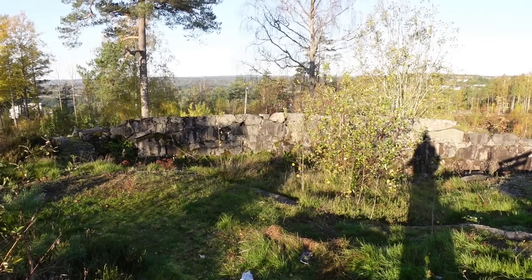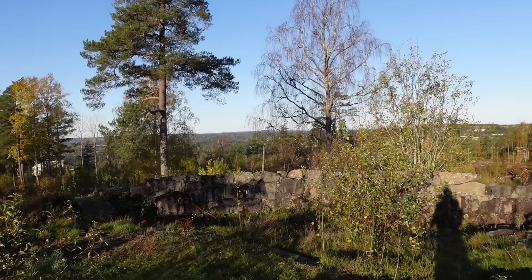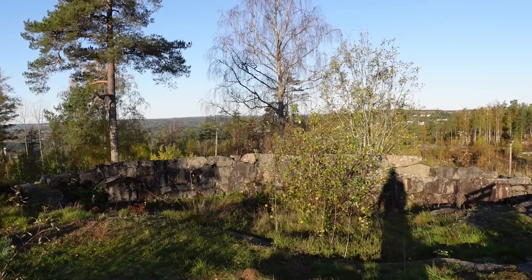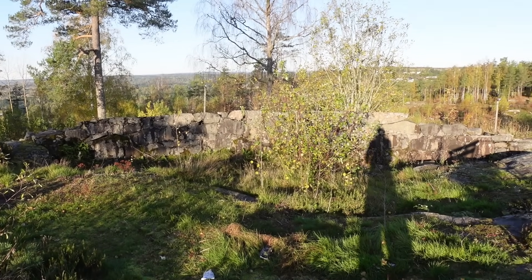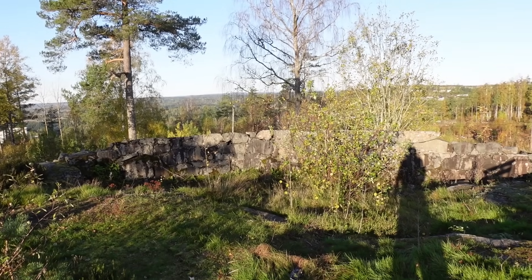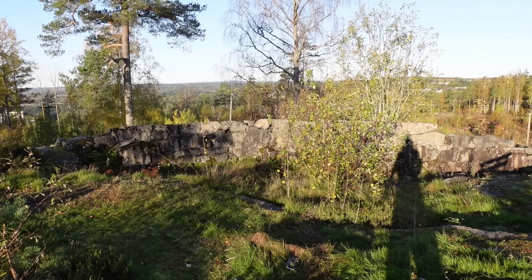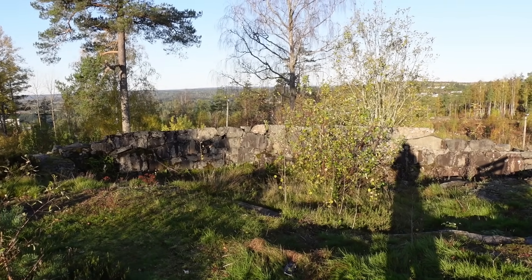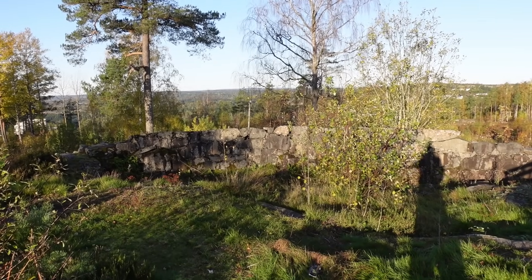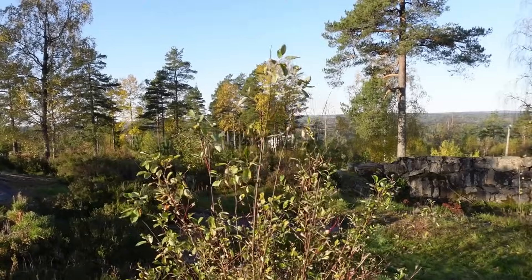Right here on the top now you can see the view — absolutely this is the highest vantage point at this location, and that is why this is placed right here. This is a gun position that was here very early in the 1900s. When the Germans came there was a field gun here placed in an open position. You could come up from a little room below through a passage, a little set of stairs, and then suddenly you're here. Now you can see why the fortress was built here.